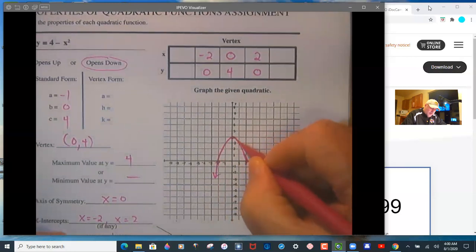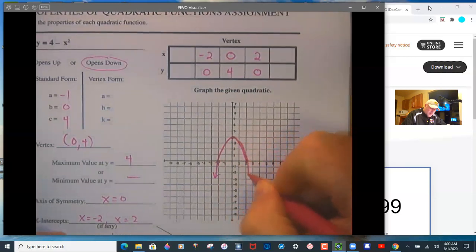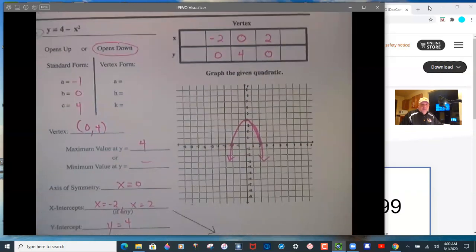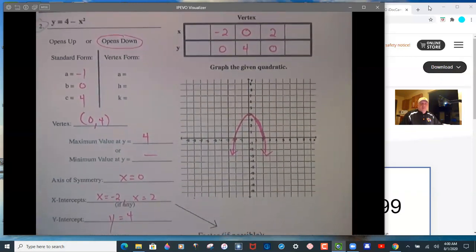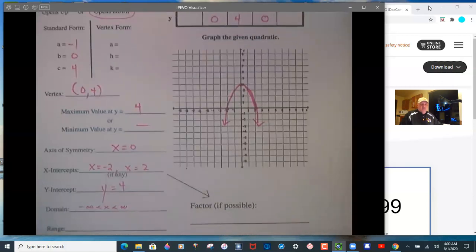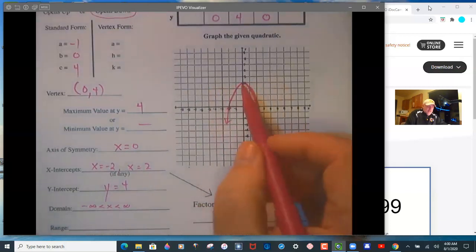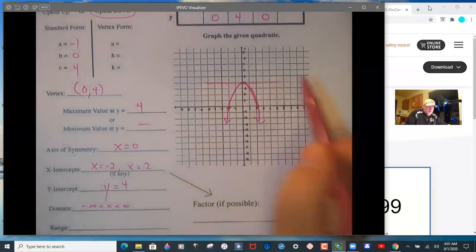Please, when you draw this, you got to try to make the curves right. And you must get the vertex in. If you do not get the vertex in, it's going to be wrong. So make sure you do that. And then on the top here, you get the top side of the box in.